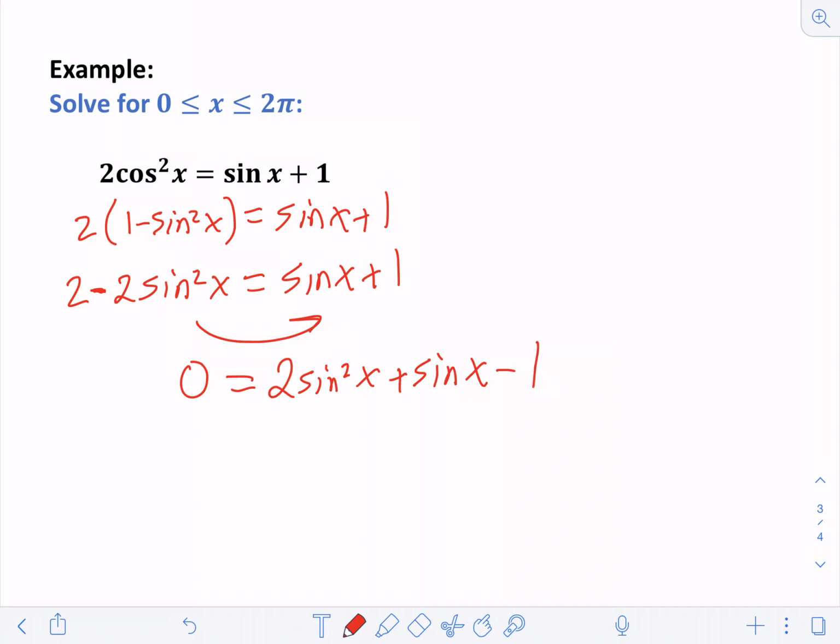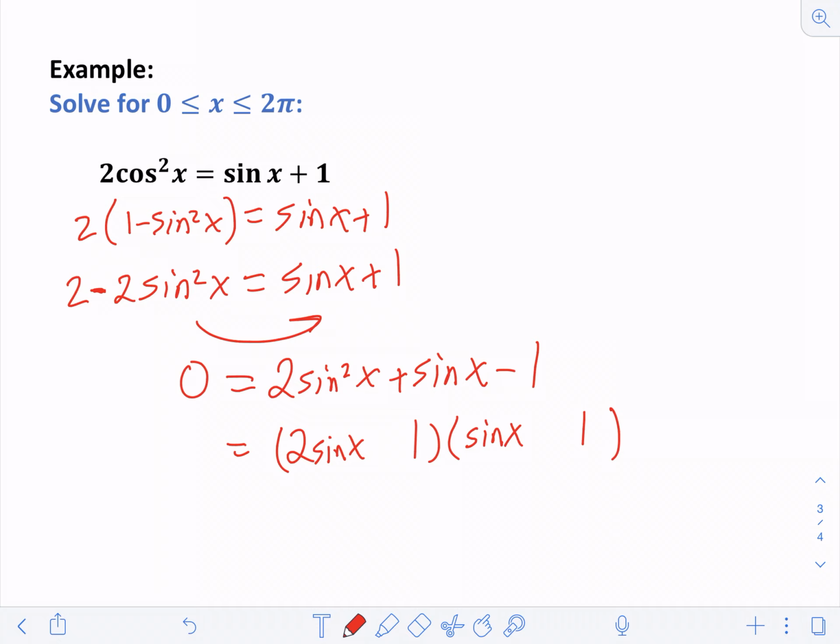So now I want to factor this. So I'm going to unfoil, and this is going to be 2 sine x and sine x. And then to equal negative 1, I'm going to have a 1 here and a 1 here. And I got to think which one. Now it's going to be one's negative, one's positive, right? Because I'm going to have a negative 1. Which one's negative, which one's positive?